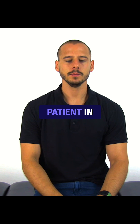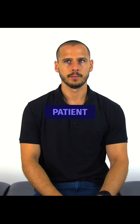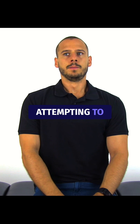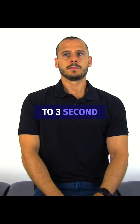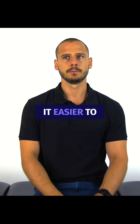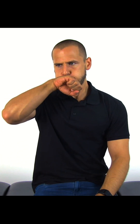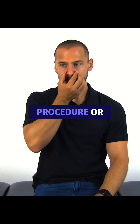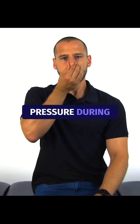To perform the test, have your patient in a sitting position. Then ask your patient to take a deep breath and hold the breath while attempting to exhale over a two to three second period with gradually increasing force. Some people might find it easier to blow against the back of their hand, or think of bearing down as in performing a toilet procedure or equalizing ear pressure during diving.